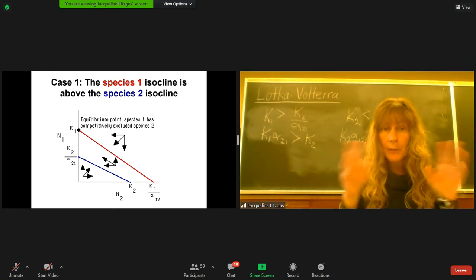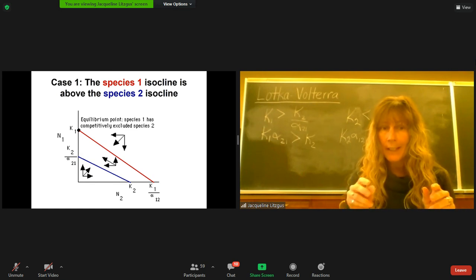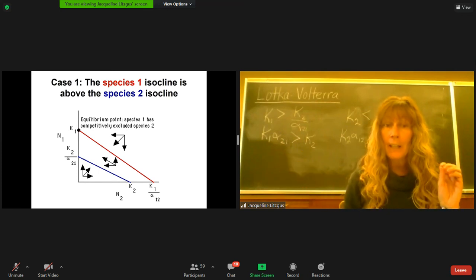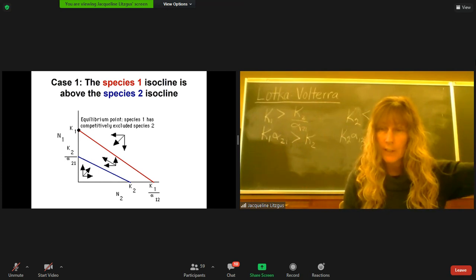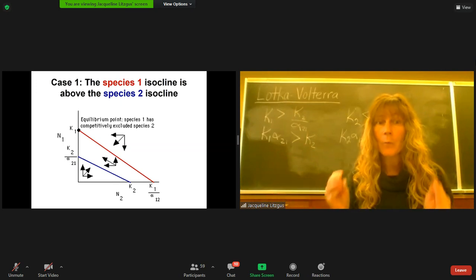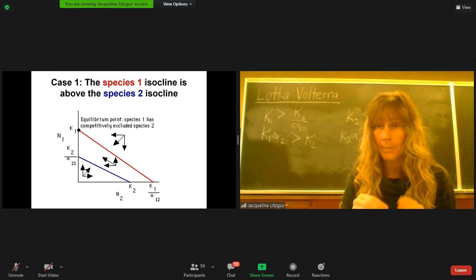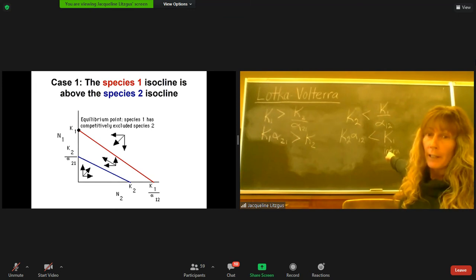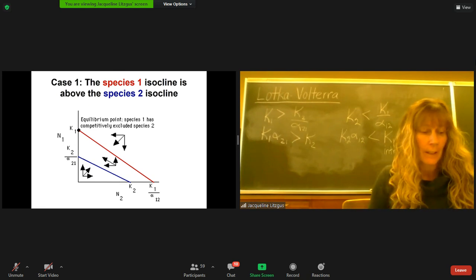Because basically, if it's only worried about individuals in its own species, it's not like species 2 is even there, right? And so it makes sense that species 1 is the species that's going to win. It's going to competitively exclude species 2 because it's operating almost without even acknowledging that species 2 is there. Species 1 is more worried about individuals of species 1 in intraspecific competition, right? So intra is what is regulating species 1. And so the species that is more regulated by intra is the species that wins in this competitive exclusion type of situation, okay?